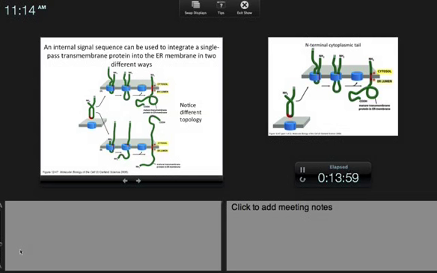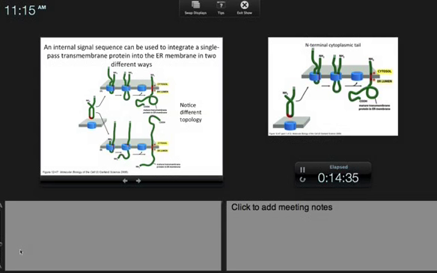And in the other case, your carboxy terminus is on the cytosolic side. For what you're learning here, it doesn't really matter. You just need to know it's one or the other. But if you were a researcher studying a specific protein, it would matter, because you would want the signaling portion to be on the cytosolic side, and you would want the extracellular portion of the receptor, because it's a receptor, to be on the luminal side. Okay, because that's where they're going to need to function once you get out to the plasma membrane.